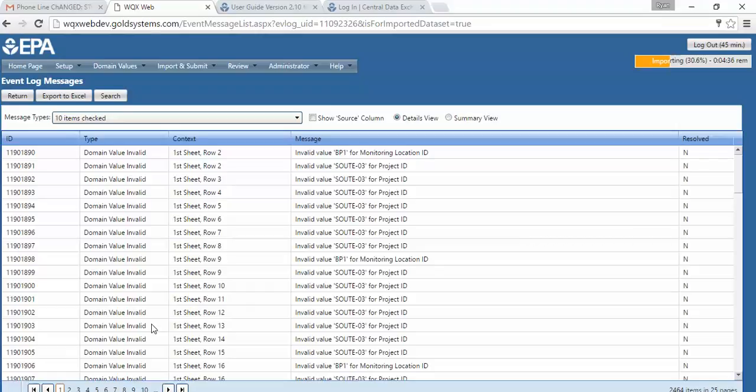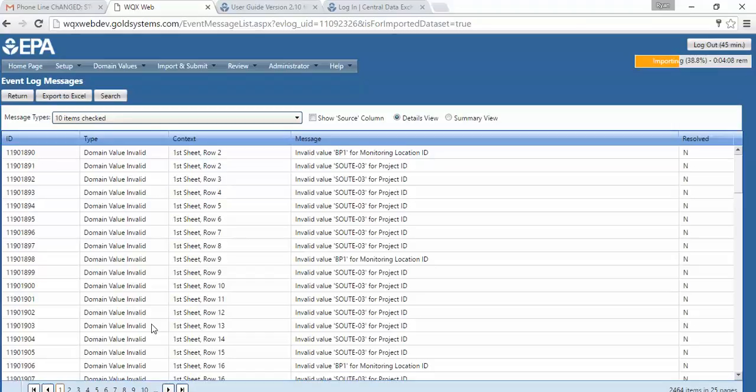And so there have been some cases in the past where people have had large imports. Maybe they take several hours to import, and they would log out of the system or leave the page where they're importing, and at some point the server would determine that no one was using the system, shut down WQX web, and your import would basically hang and would no longer continue. So this has the benefit of trying to just keep the server alive while your file loads, and it also keeps your session alive so that you won't get automatically logged out while a file is importing.